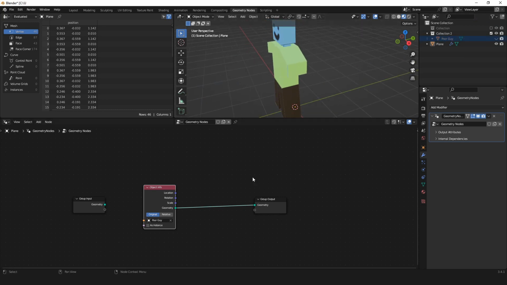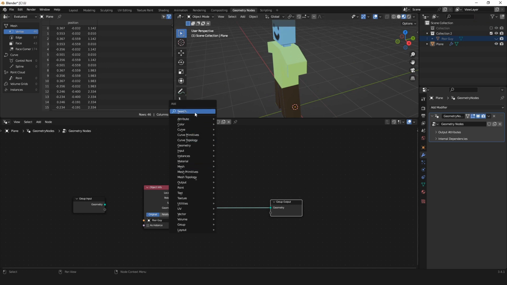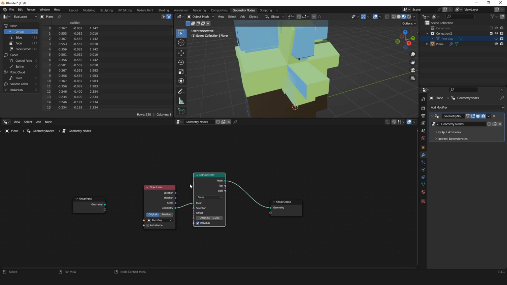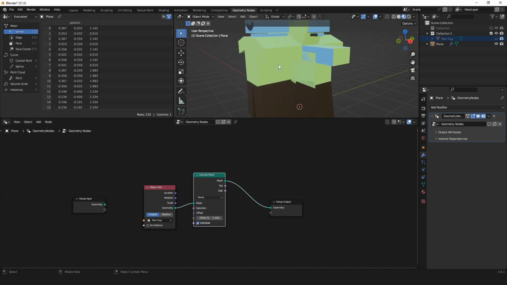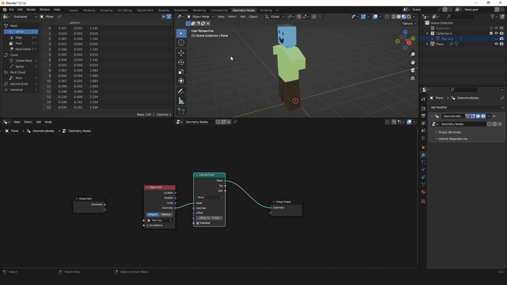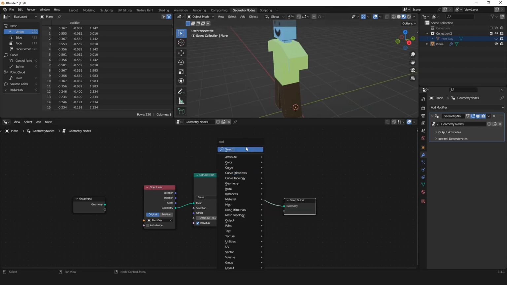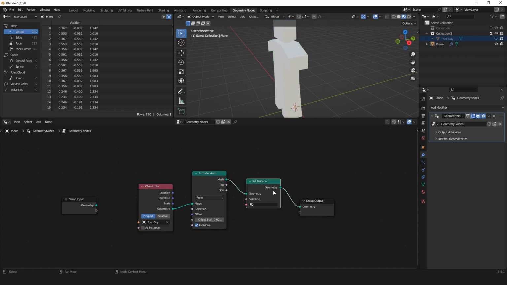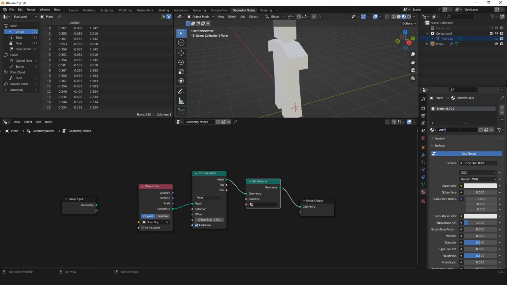You'll work on it. Then on these guys, we'll put an Extrude Mesh, put it on the socket, and on the offset, as you can see, this is way too big. We'll set this to 0.001. So it's slightly bigger. And we can also add here a Set Material and put it in there. Then here we'll create a new material. We'll call that aura effect. And here we'll add the aura effect we just created.